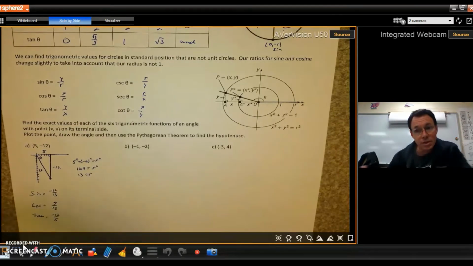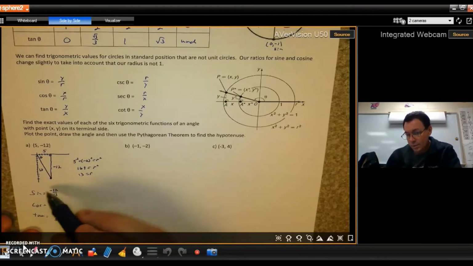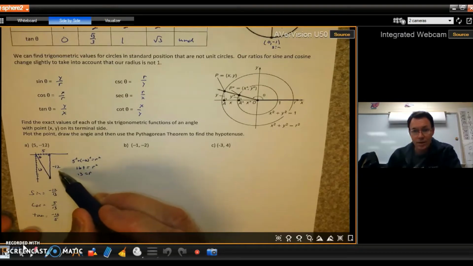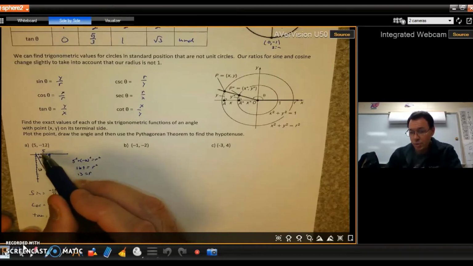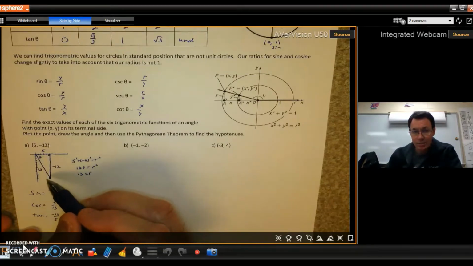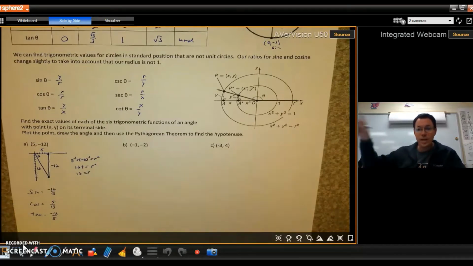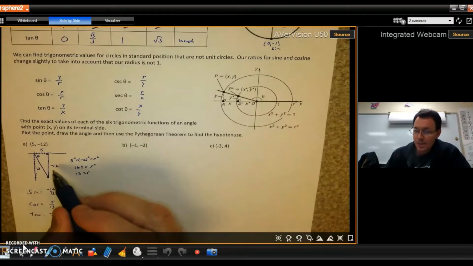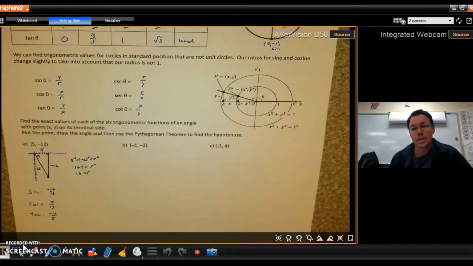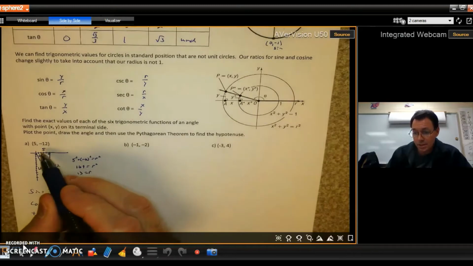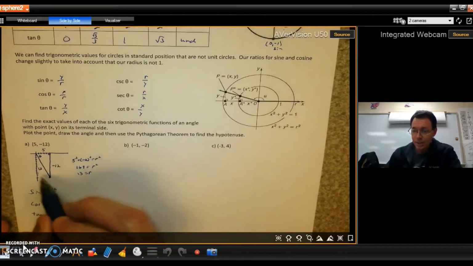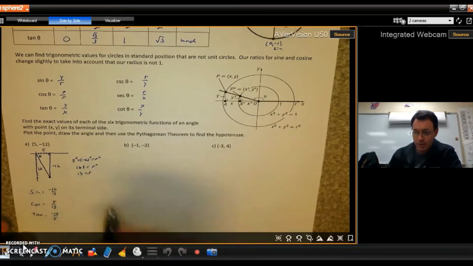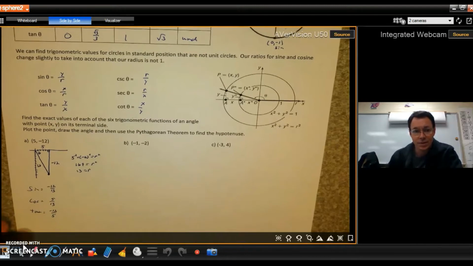Now, I'm also going to do the reciprocals, but before, look at the values. Look at how the sine ends up being negative because it uses the y value that was negative. The cosine, though, is positive because it's only using these two positive numbers. Your radius can never be negative. It is the length of the radius. It's always going to be positive. This is negative because it has negative direction because we went down. But the cosine's positive because it's a positive over a positive. Well, that's what we would expect. We would expect that an angle in quadrant 4 has a positive cosine value, but negative sine and tangent values.